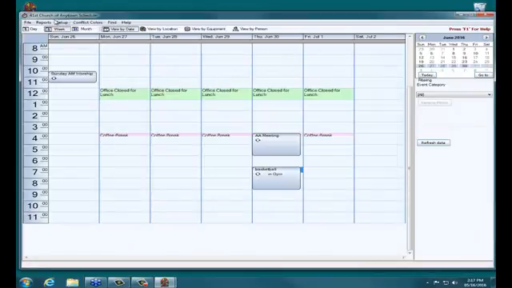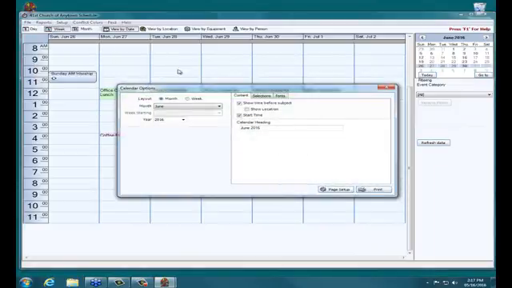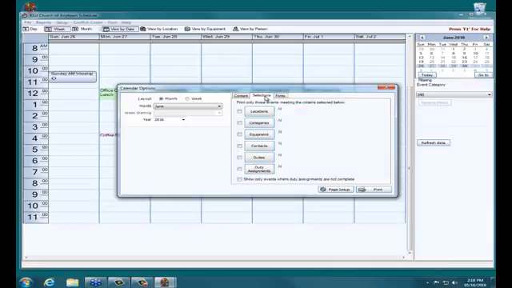What I want to really show you here is under reports, we can create a calendar. Here we can choose to do a month or just a week. If we choose a week, then we'd have to indicate what week we'd like from what month. Let's go back to month. We have a content tab where you can choose some different items and put a heading.